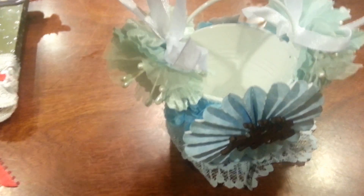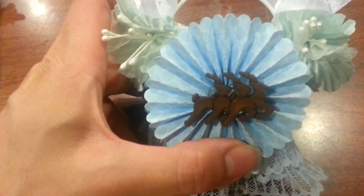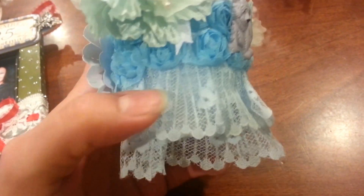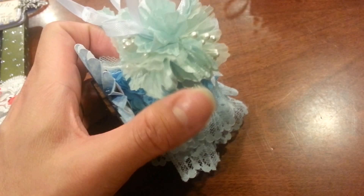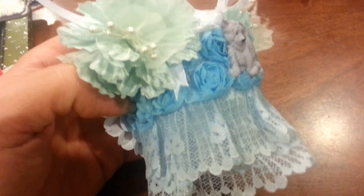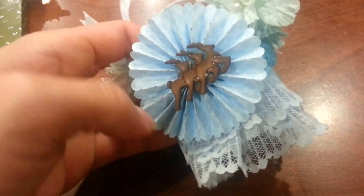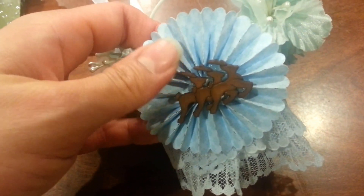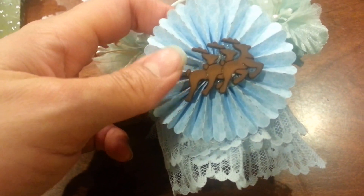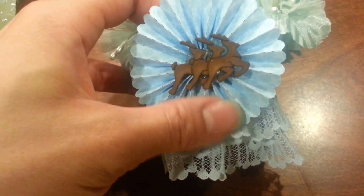The next three ornaments are all from these little metal pails that are holders for party favors, I think for like weddings or something. And the three pails are part of my winnings from Heather, Ideas to Come. I decorated the first one using some blue lace and these aqua flowers with the beautiful stamen, and both of those I got from Rose, who is cutesy girly here on YouTube. Then I trimmed the top with these beautiful blue fabric roses, and then the front with this beautiful paper floret that has these really cute flying reindeer. And both the rose trim as well as this paper floret are from Lisa, who's Maggie 2005 Cupcake.